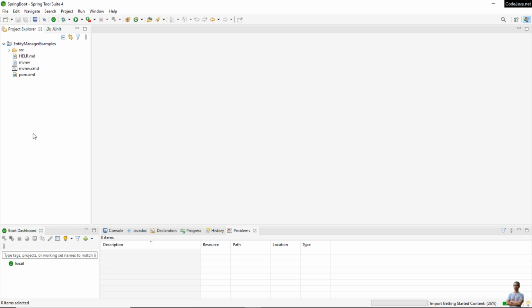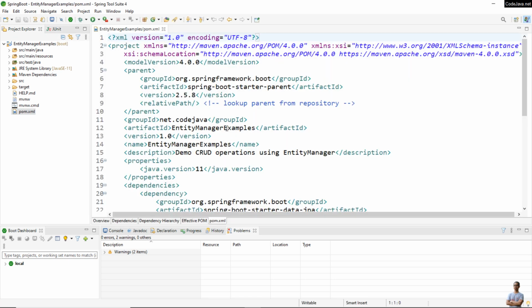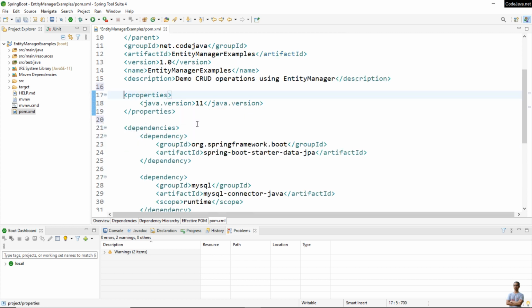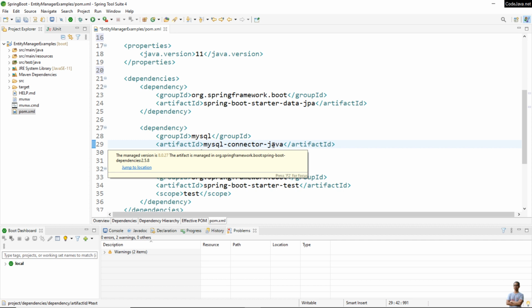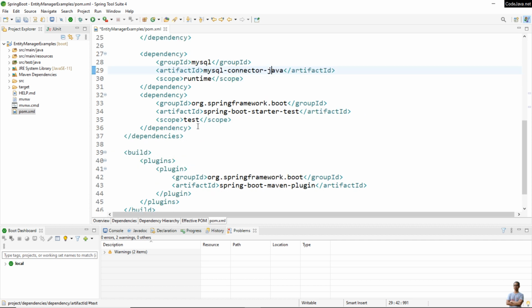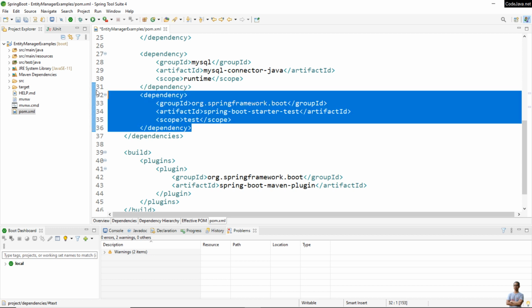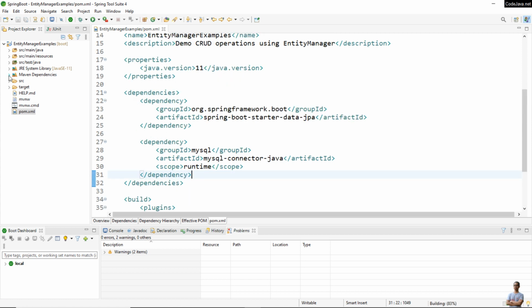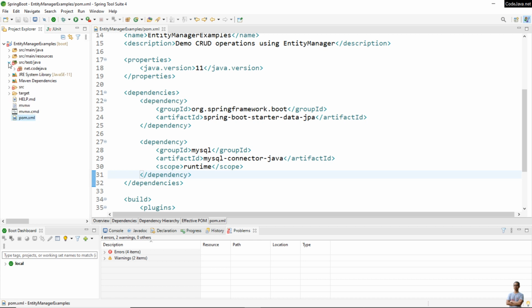You see, it is creating a Spring Boot project, and Maven is downloading the dependencies, or the jar files, of Spring Boot, MySQL JDBC driver, and Spring Data JPA. So just a moment. Okay, you see the project got created completely here. It is a Maven project. You can see in the POM XML file the version of Spring Boot starter parent, the Java version, and the dependencies for Spring Data JPA and MySQL connector Java, which is the JDBC driver. In this project, I don't need to use test, so delete this test dependency. You can see the jar files here, and then delete the test package here.